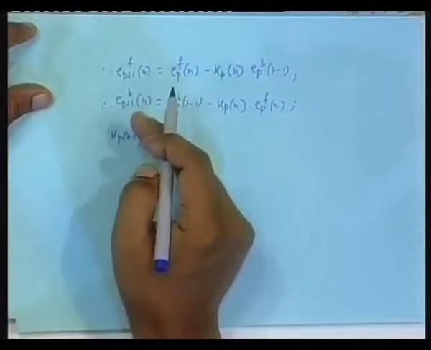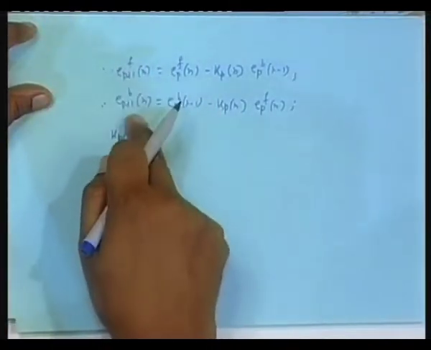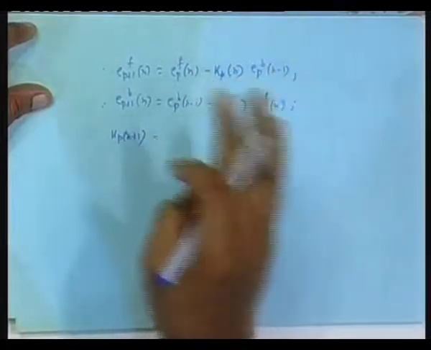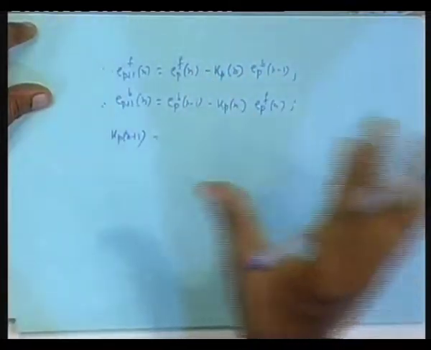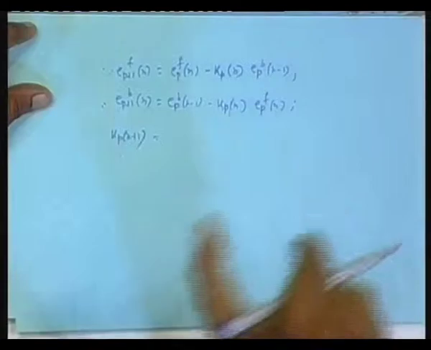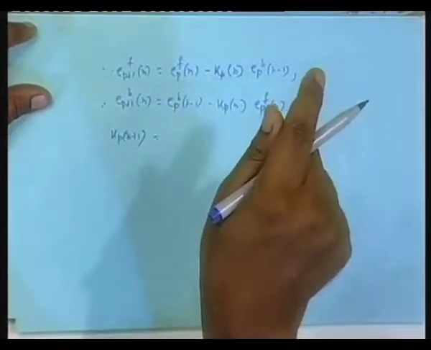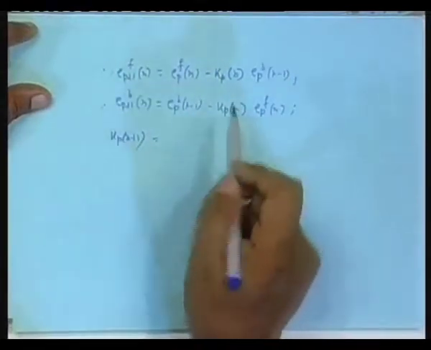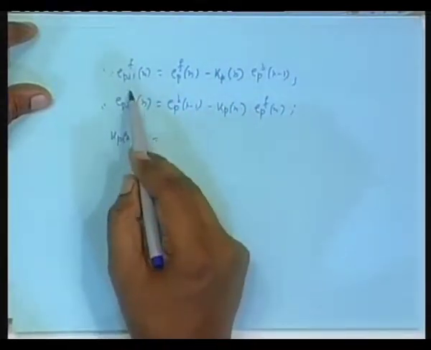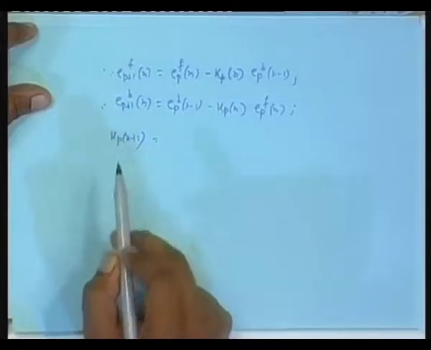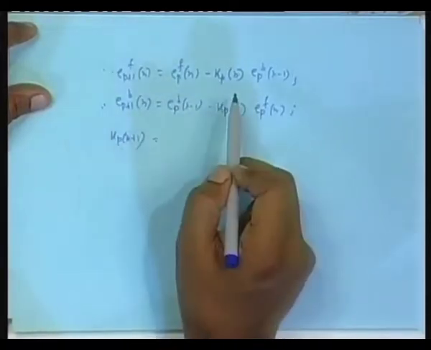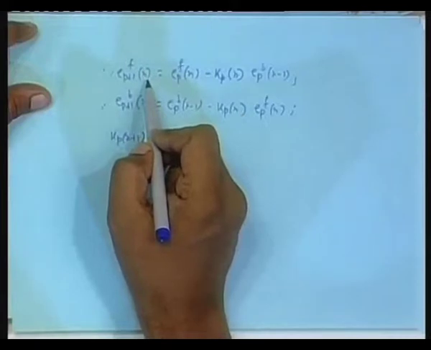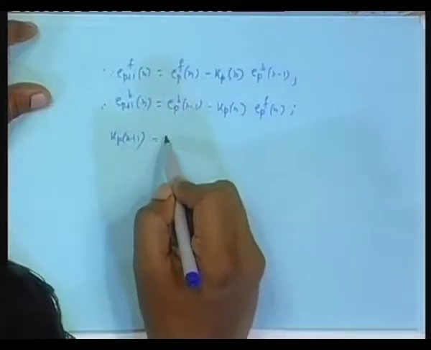This is adaptation. During adaptation also I continue to get these values, like in the case of the LMS algorithm for the optimal transversal filter. During adaptation also, with those incorrect weights which are under training, you get the filter output, and using that you get the error. That error you feed back in the LMS algorithm, get better coefficients. Similarly here also, using incorrect Kps you get them. Using this you get new coefficients, then you use that back to filter in the next time index n plus 1. You understand? So, this will be Kpn.